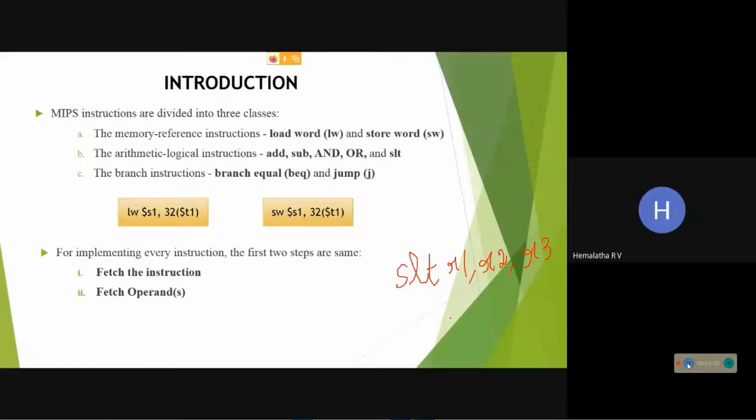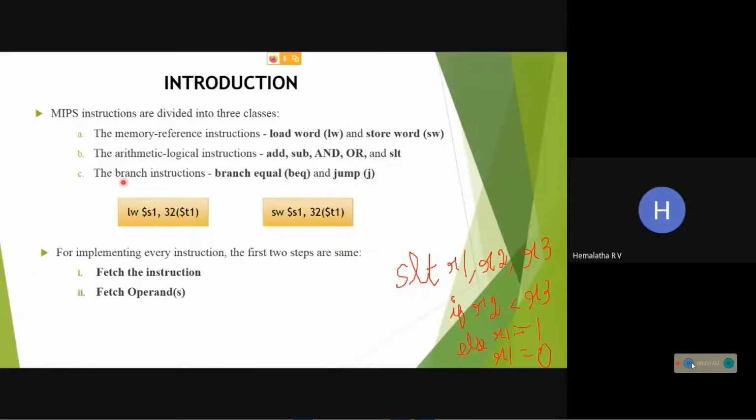You will compare. What is the condition? If register R2 is less than R3, then R1 will be set to 1. The false condition is, if it is not satisfied, R1 will be set to 0. So this is the set less than condition. In all, we have taken only five: addition, subtraction, AND, OR, and set less than.